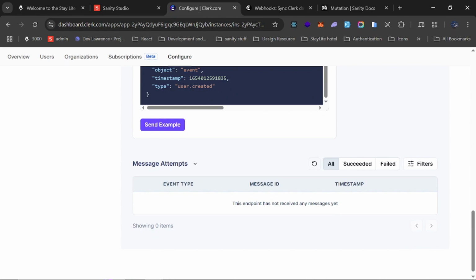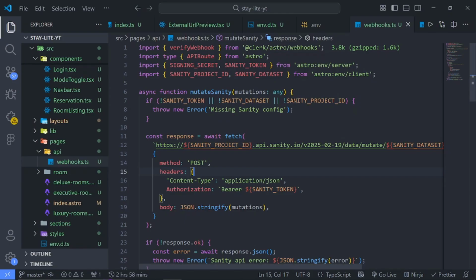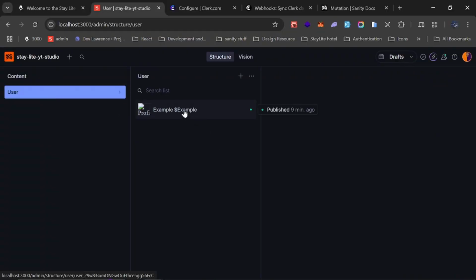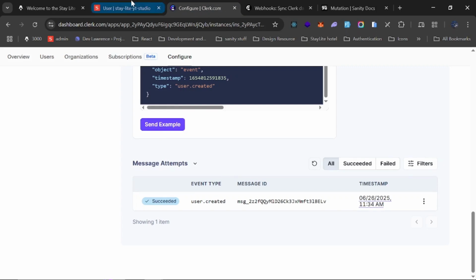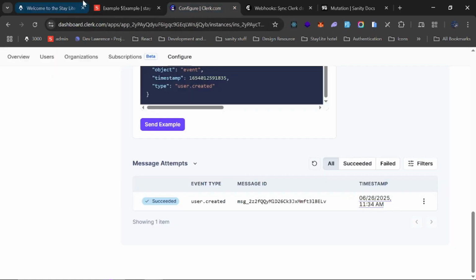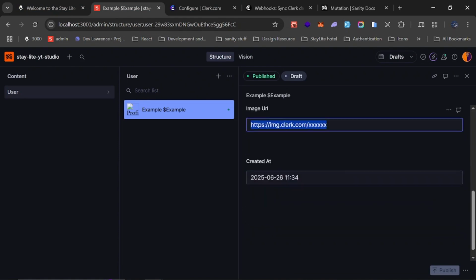All right, so nothing is showing here, and if you are receiving the same issue, what you just need to do is to refresh this. So you can see that it succeeded, which means our event type was corrected. And if it worked here, there's every chance that we have the data on our CMS. So let me refresh this again. All right, so if I click on the user documents now, you can see the example file that we saw right here, but the image looks kind of broken, and I think it's coming from here. But once this loads, okay, so the image is not actually a valid image, so that's why.